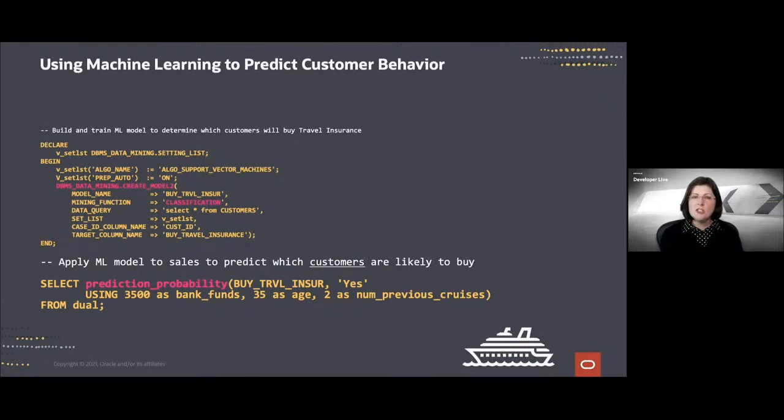I'm passing it the machine learning model that we've built called Buy Travel Insurance, and I'm asking Oracle to use that model to predict, for the customers in my customers table that have $3,500 in their bank account, are age 35, and have taken 2 previous cruises with us, what is the probability they would buy travel insurance? That query will return the probability for each customer, and that will allow me to build a target marketing campaign just for the customers that we believe will be much more likely to buy that travel insurance from us.